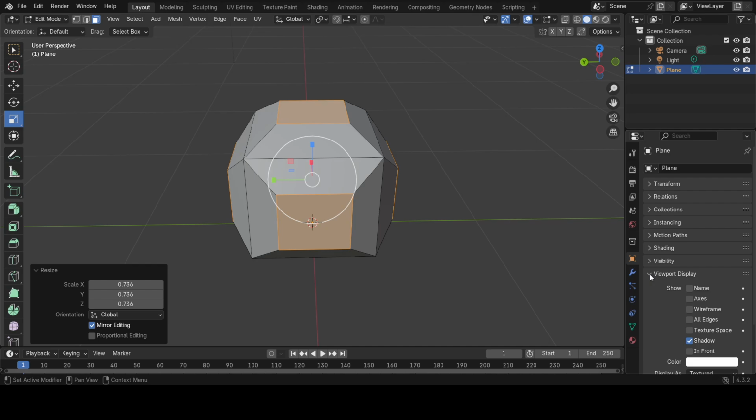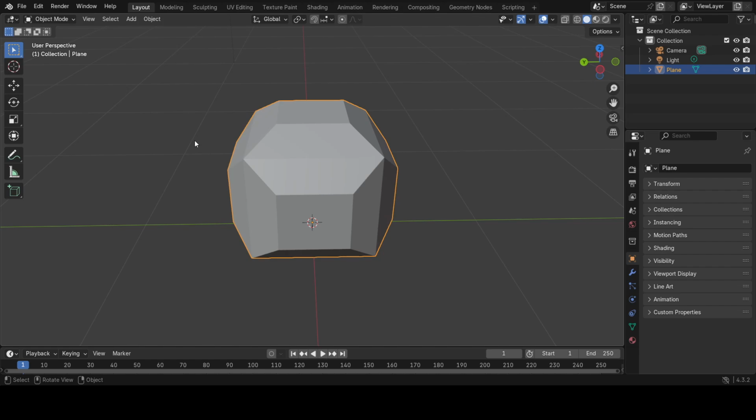And what we can do then here is go back to object mode, just like this. And what I'm going to do now is, you can see that this highlighted to this little wrench.